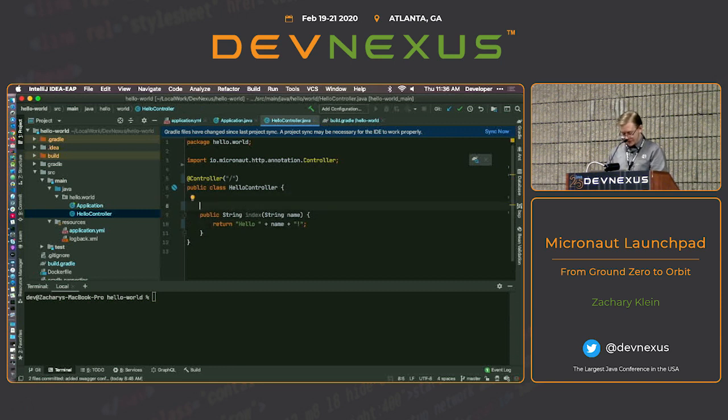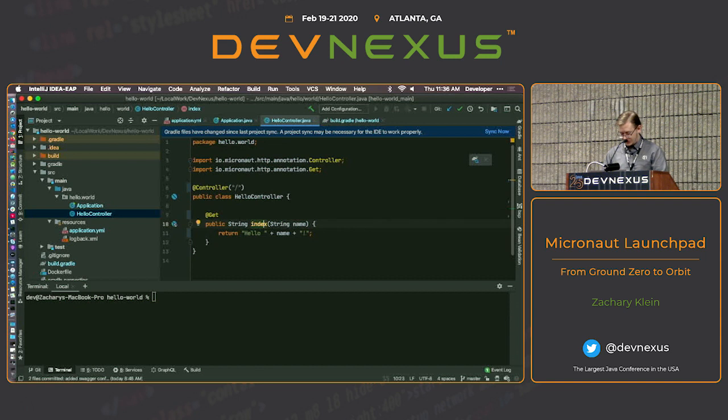And now we're going to specify this is going to be a GET request. So there we go. So there's our first little controller. Let's go ahead and fire up this application. And I'm going to run it with the continuous flag in Gradle. I'll mention this later on when we get back to the slides. This is going to give me automatic restarts as I make changes to the application. If I spell continuous right, that should be just fine.